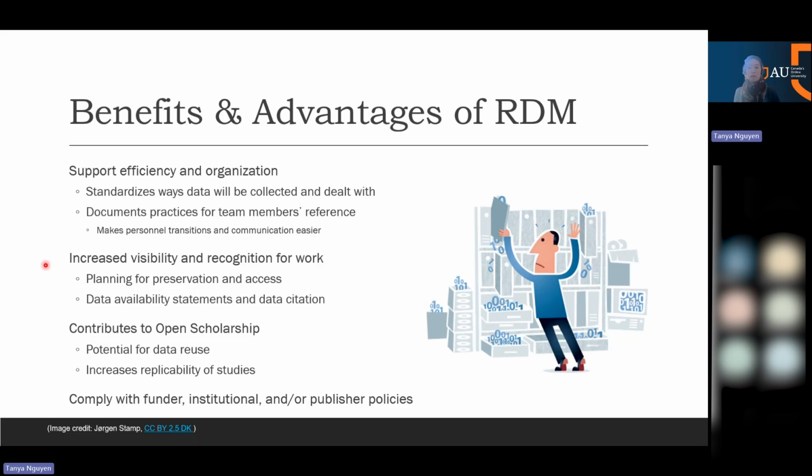Number two, RDM will support increasing visibility and recognition for your work with data. So you can plan for a data set to be preserved in a repository, and AU does have a repository, which I'll try to go over if we have time, which once you deposit in this repository, you can allow other researchers to cite your data and give you credit for your work.